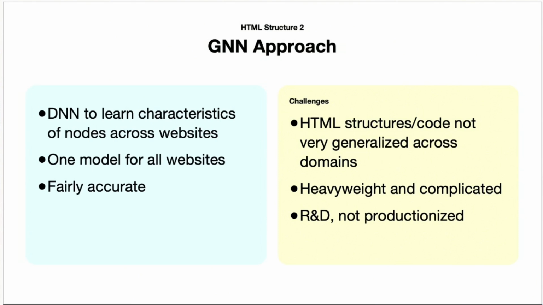But overall for us, it wasn't accurate enough to launch into production. It's also very heavyweight compared to these other models. So we didn't actually productionize it, but it just kind of shows you all the different approaches you can take here. You can apply GNNs to solve web parsing.